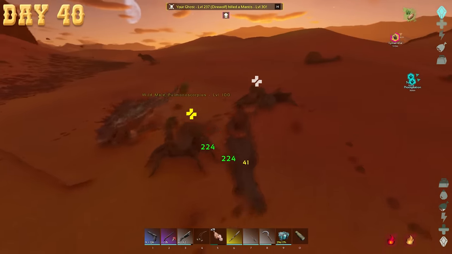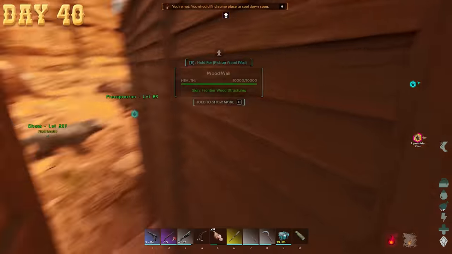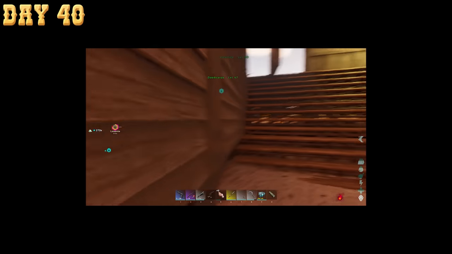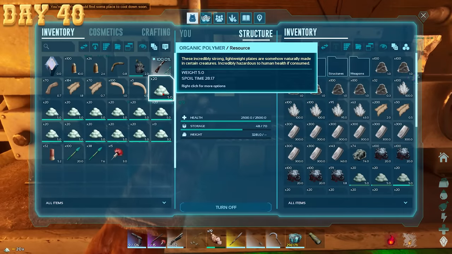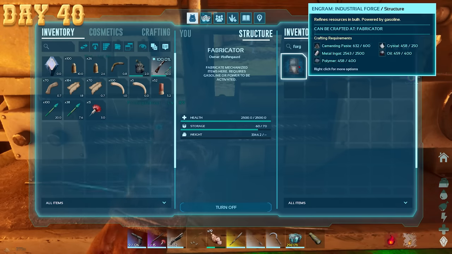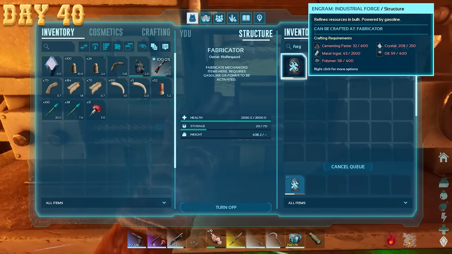All of this hard work is about to pay off. All right, the time we've been waiting for. Hold on. The time we've been waiting for. I hope. Let's go! The forge is ours, baby!